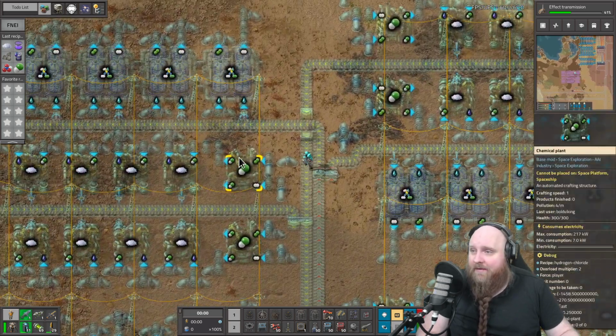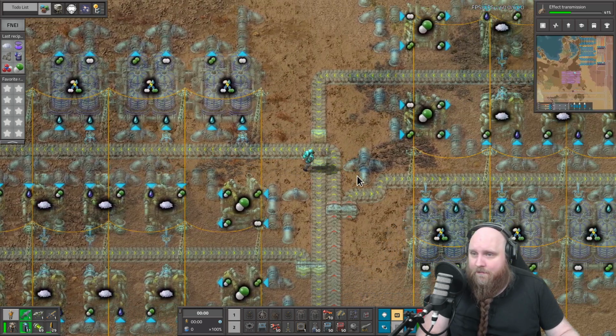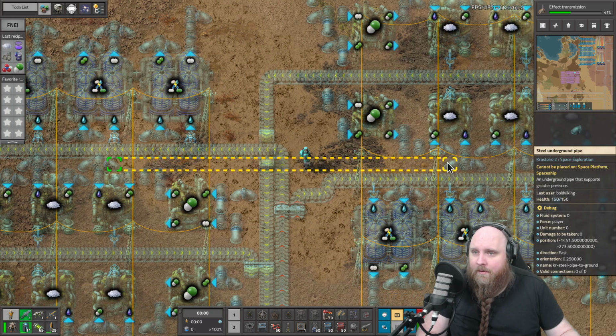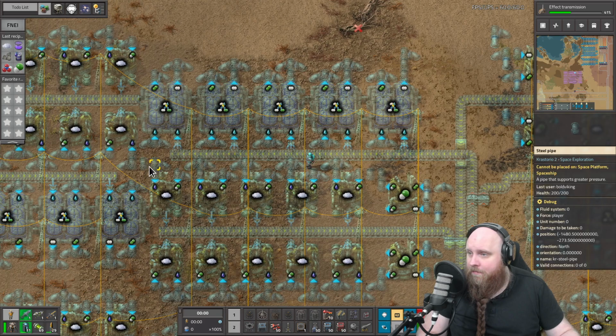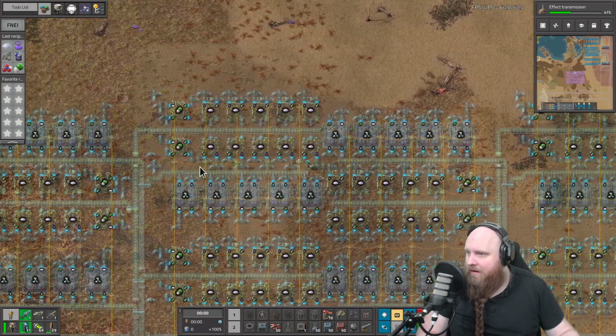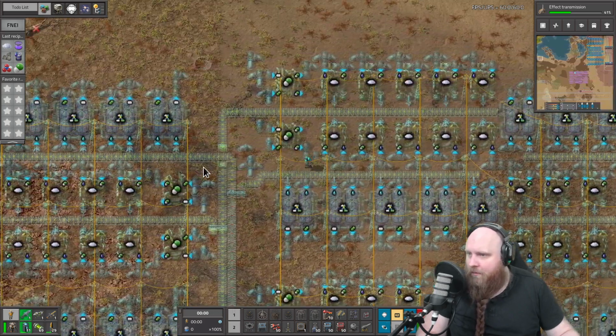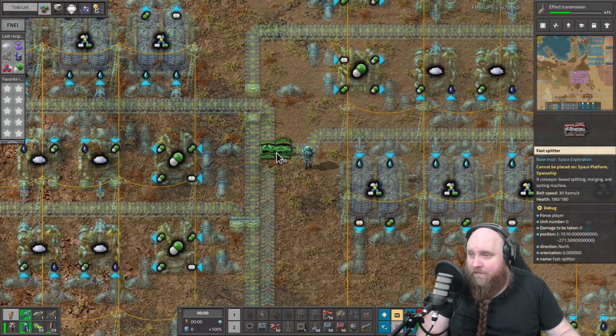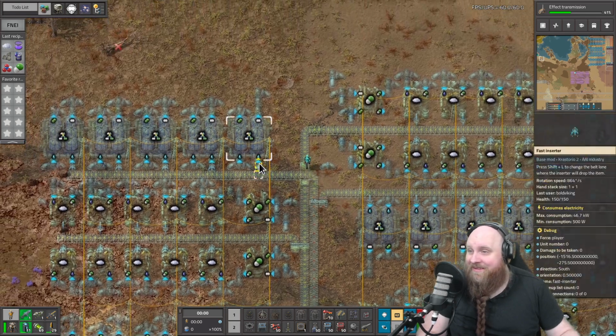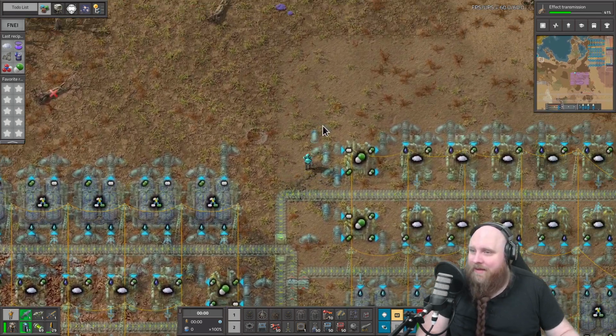Next layer up is over here. We can remove you. These are already connected. And then we connect up you. Then we need to make sure that this connects up all the way over there. So let's remove these. It does. You know what we then can do? Move this up by one. And then this is a little bit nicer. Look at that. And then these over here can go.